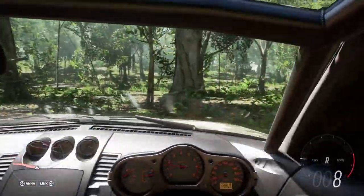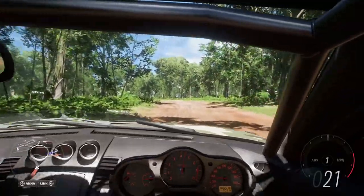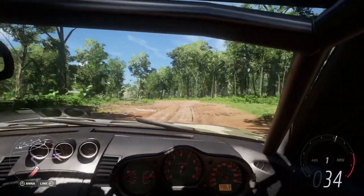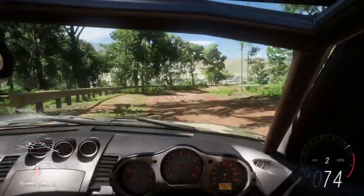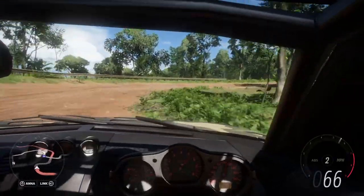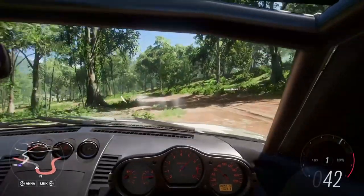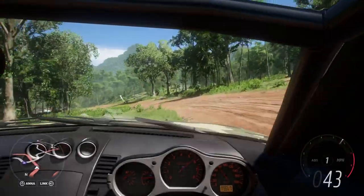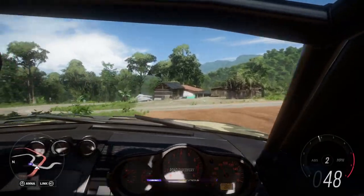All right, not a great drive through there. Again, this is the first time I've driven on the wheel in this game, so still getting used to it. Trying to use the wheel a little bit more is what I'd like to do, just for some fun in Horizon 5. Let me know if you guys have any ideas for how I can incorporate the wheel into some videos and what you would like to see.